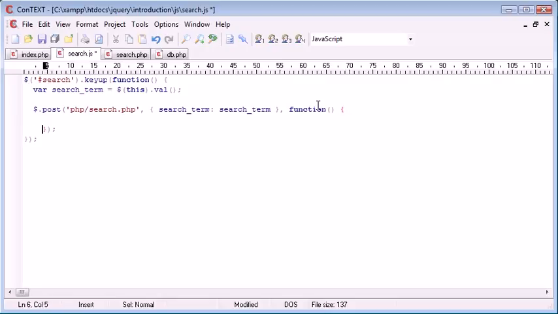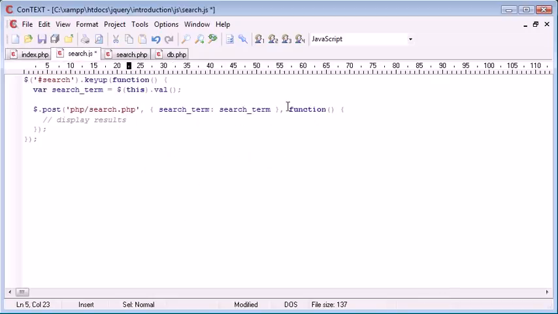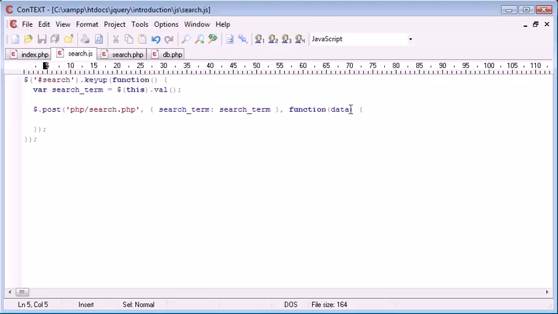In here we want to display results, and by displaying results I mean inputting the results into this div, so changing the contents of this div. However, we need a variable inside here that holds this data, so I'm just going to call that data. When we display the results, we're going to be setting the contents of this div to this data value here.